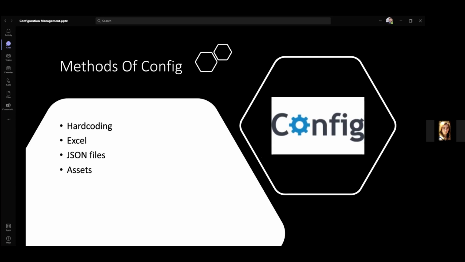Another method, of course, is the UiPath assets, and I will chat a little bit about it, but also a great way to store things that shouldn't be hard-coded and don't change often. Great for storing config. Then there's obviously SQL as well, or any database for that matter. It doesn't have to be SQL. And storing that in there also brings a whole bunch of advantages, which I'll chat about a little bit later.